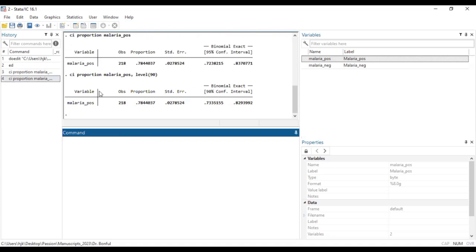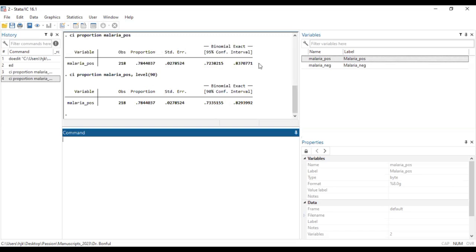Good. By typing level in brackets 90, the confidence interval changes. It is not always that you have to set your confidence interval to 95, but you can change it depending on the assumptions you are considering or the margin of error you are allowing in your research.